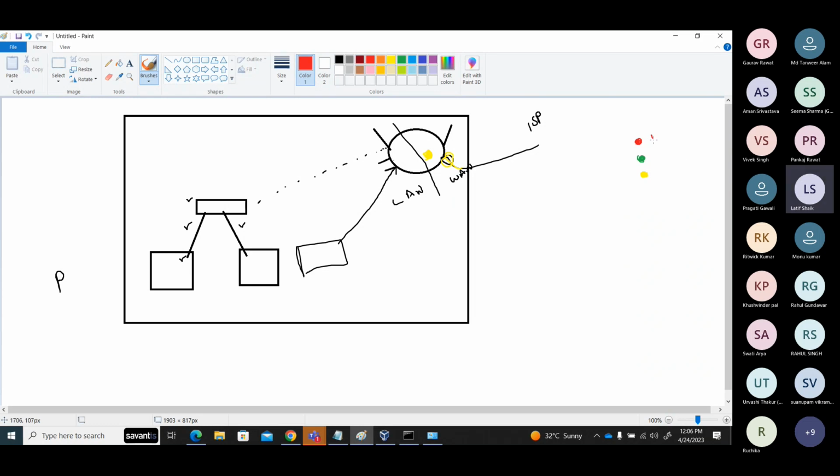It is the ISP column, Internet Service Provider column. Okay, green light means good. Yellow represents disconnected. Okay, wire disconnection. That's why I marked it as yellow.